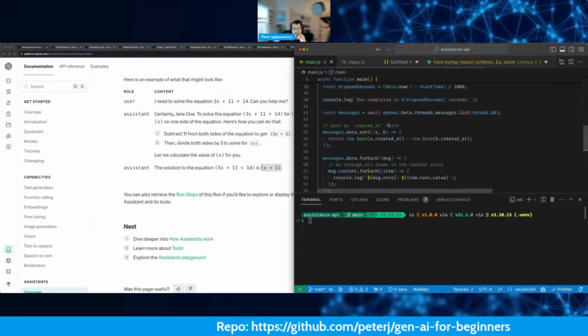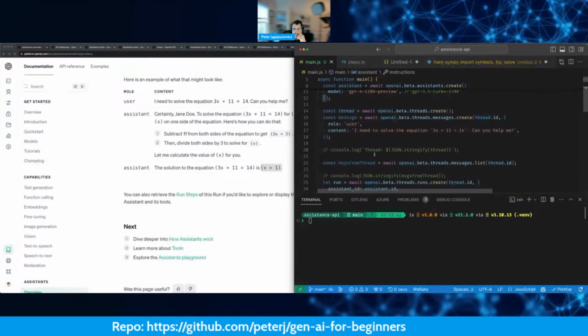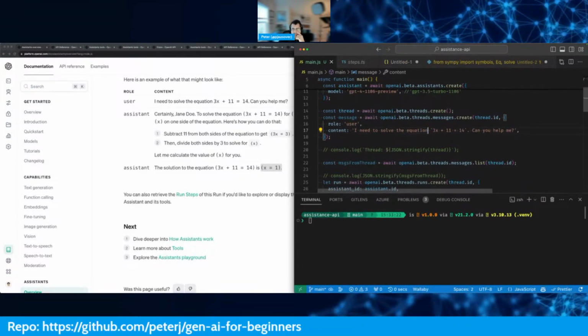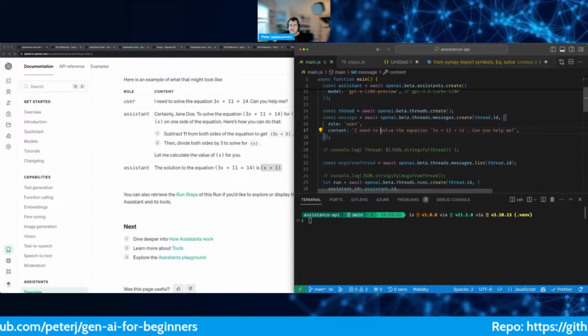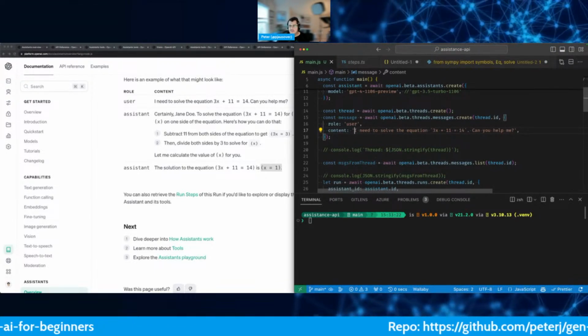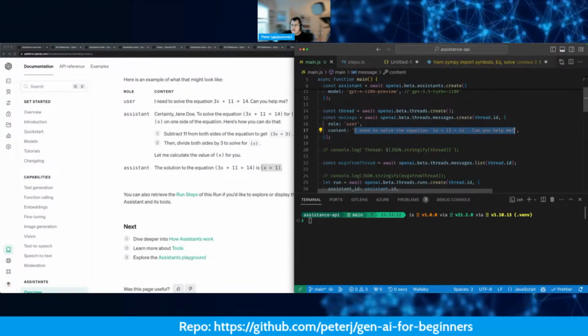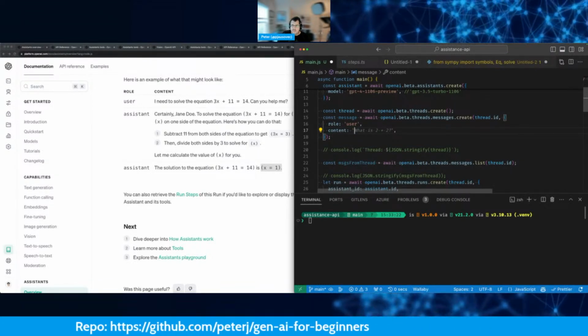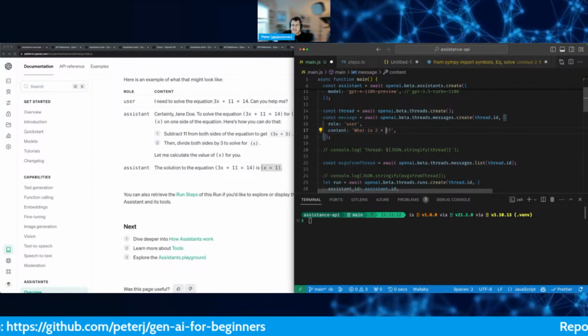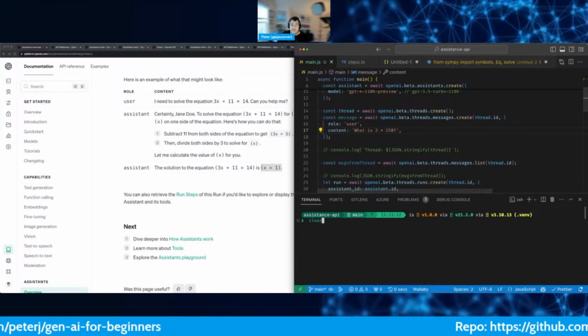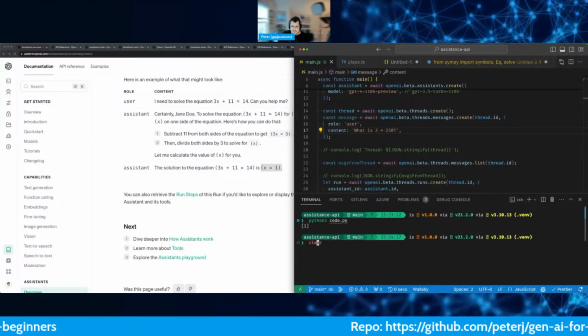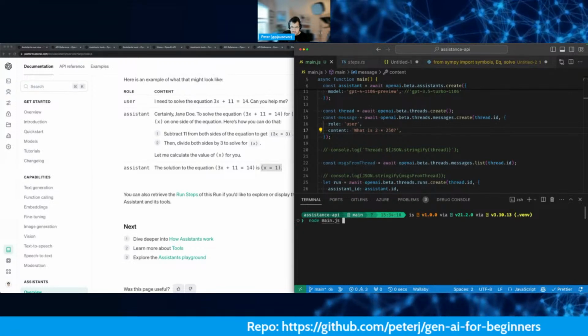But what if I do something very simple? Let's say I need you to solve the well, let's just do this. Make it a little bit harder. Node main.js.